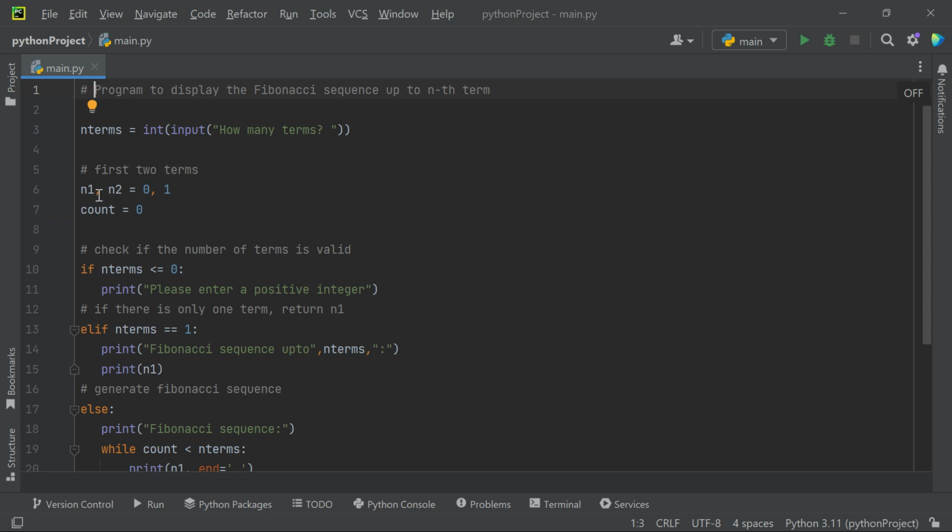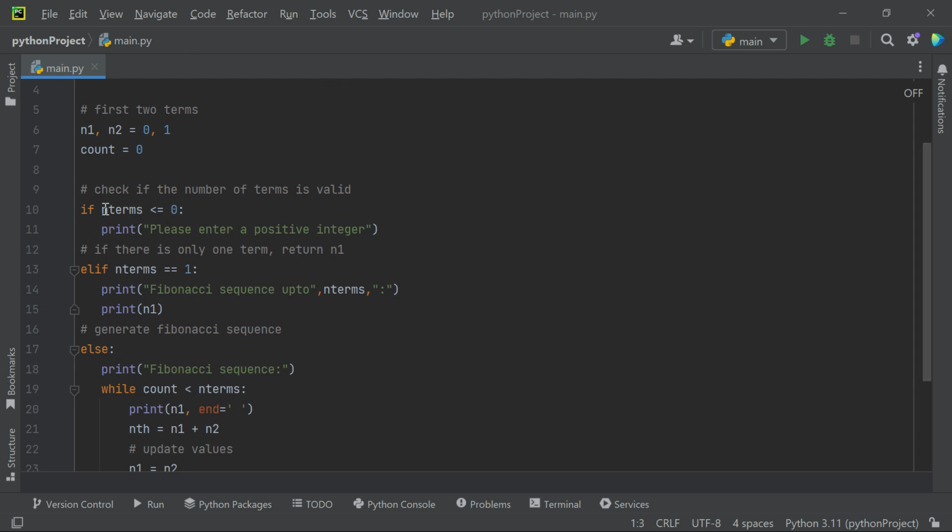Here we are taking the first two terms, so I can just write this: first two terms. To make it non-executable, I just need to write a hashtag, and this will be a comment. You can see that this line is now turned gray. This denotes that this line is a comment and will not be executed in your program. Here, program to display Fibonacci series, to make it non-executable, I have just written this hashtag, and now this became a comment.